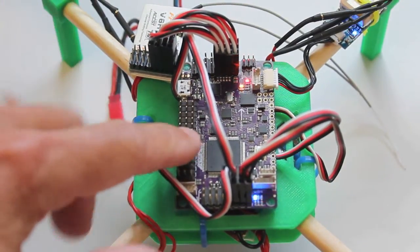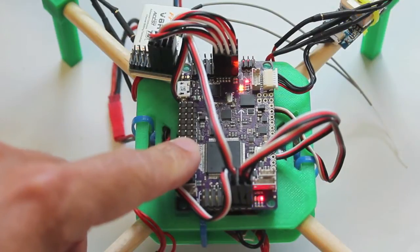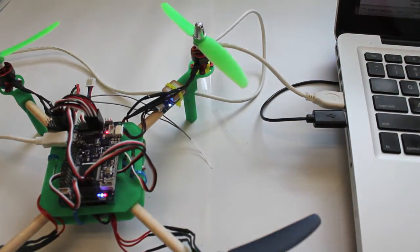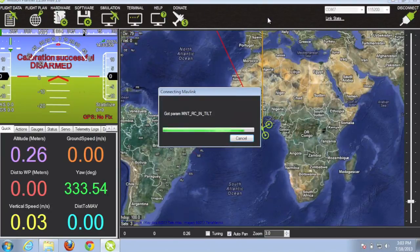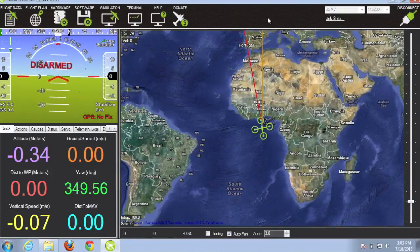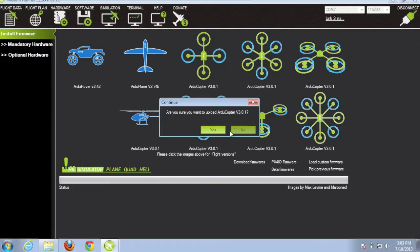And what I want to do is show you how to get up in the air with the APM 2.5 and ArduCopter 3.0.1. The first thing we want to do is connect our APM to your Mac or PC, and then fire up Mission Planner. Now with the APM connected and Mission Planner open, we're going to go ahead and connect to the board. Before we load the ArduCopter 3.0.1 firmware, you just want to move your quad around and you can see that it's receiving data. So next we'll go over to the hardware tab, and we're going to load ArduCopter 3.0.1.